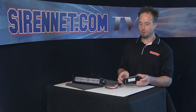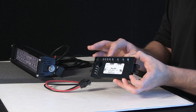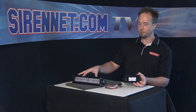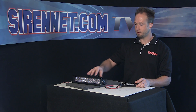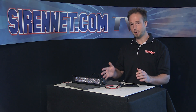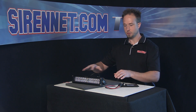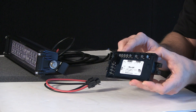Thank you, Stuart. Here is Whelan Engineering's PFlash module. It's a unit that's designed to tie in with the Pioneer family of LED light fixtures. They're designed for scene lighting, come in various sizes and looks — the Slimline series, the Nano series, the Micro series, the Pioneer, and the Pioneer Plus. They come in different looks, different sizes, different intensity ranges depending on your application. All of them can be tied into the PFlash module.